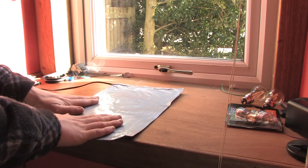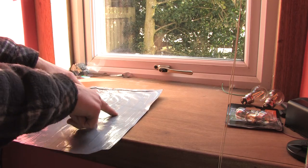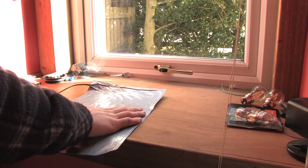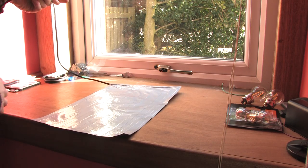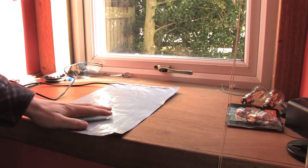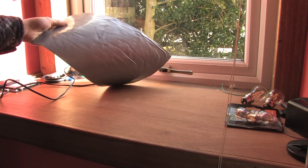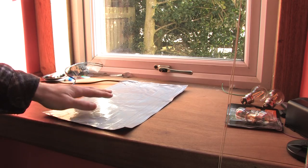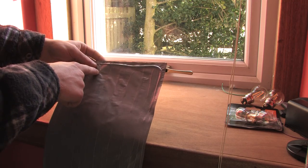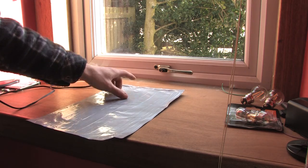This is the first one that I made, and the problem with it is that the nichrome wire is pretty far apart — it doesn't really give an even heat. It was sort of a proof of concept to see if this method would actually work. It's pretty simple to make, basically consisting of sandwiching the nichrome wire between duct tape. I had a problem when preparing the nichrome wire — it snapped, I joined it back together, and that's always been a hot spot there, and it's melted a hole.